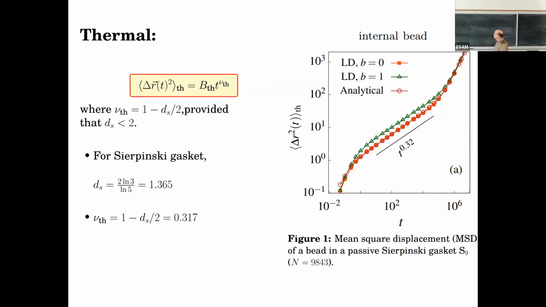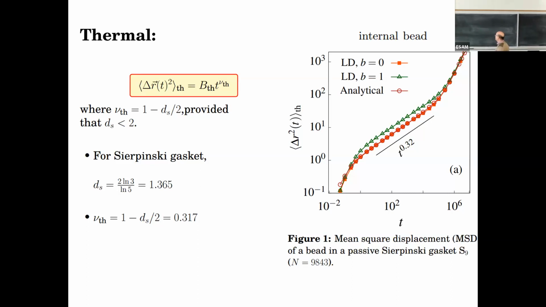Anyhow, so here are the results. So first of all, thermal motion. Now, what we see in short, we have short time superdiffusion. It's not superdiffusion, actually diffusive, sorry. And then this is the regime of the subdiffusion. Just diffusion, very short time diffusion, and regime of subdiffusion. And the exponent here is exactly what you expect from 1 minus ds/2, exactly that.